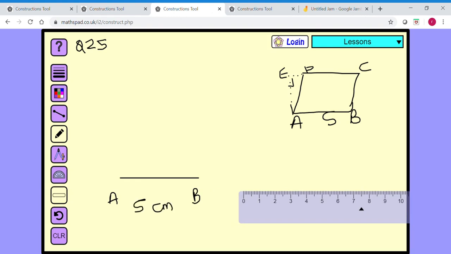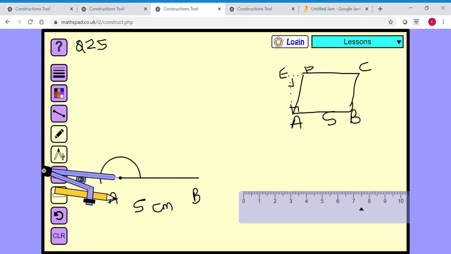Next step, I construct a 90 degree at A, for which I will need a compass, and I will have to draw a semicircle. Done. So I draw a semicircle. I cut without changing arc. Sorry, without changing. I ended up changing the span. Let me just block the span. Let me draw the semicircle first.